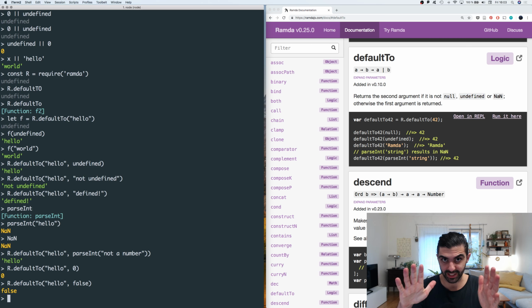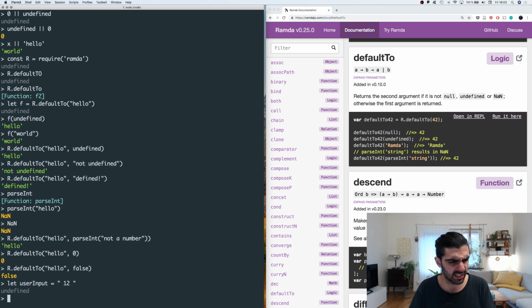It's not falsy, okay? It's an implementation which is similar to or, but it's not exactly or. They're explicitly checking for null, undefined, or NaN. So false counts as a value and 0 counts as a value. So it's not falsy. Apologies for that. So that means that you can do stuff like, let's say you have a user input, which is supposed to be a number, but you get it as a string. So let's say it contains some spaces, because I think you can parse that. Like let's say we have that.